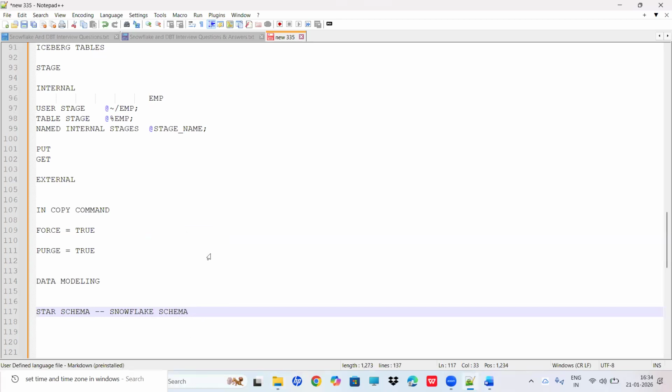Okay, in star schema we have one fact table with dimension tables surrounding it, and in Snowflake schema we have one fact table, dimension tables, and sub-dimension tables. The fact table has numeric data: employee ID, product ID, order ID, patient ID, doctor ID, like that. In the dimension table we have the descriptive data: city name, employee name, patient name, email ID, those descriptive data.